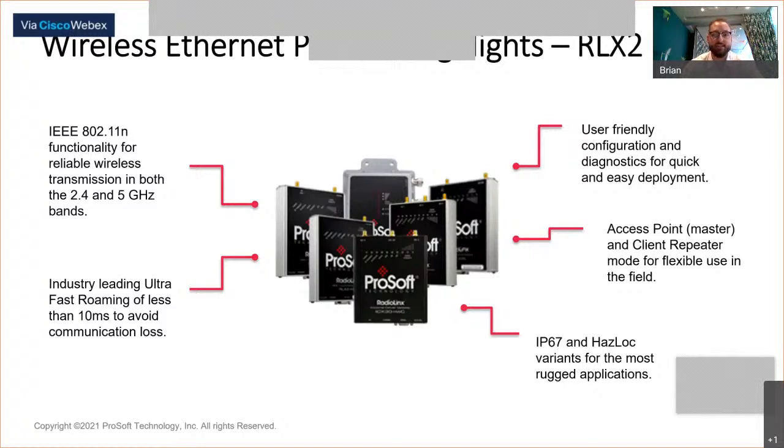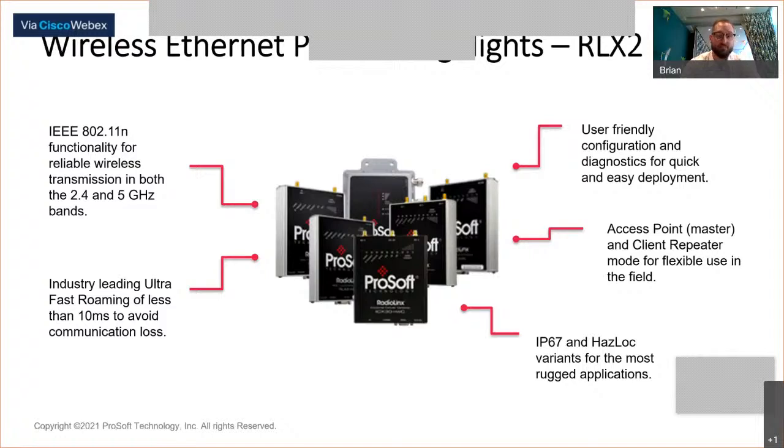We have enhanced this base technology with specialized algorithms to ensure a reliable link in several different types of applications. Since our focus is in industrial automation, there's often applications with moving machines. Think cranes, gantries, AGVs, mobile robots. And to better enable these applications, we have something called ultra-fast roaming, which creates a reliable link between the client on a mobile robot and across several access points through the application. So we'll look at that a little closer as well.